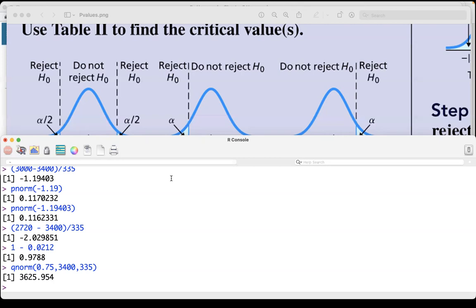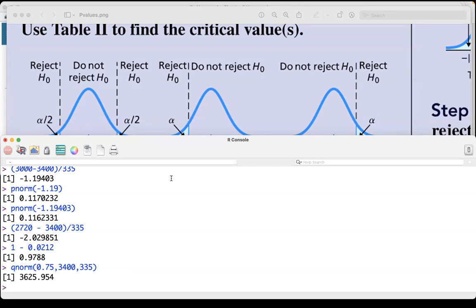And so most of the time, in fact, I don't want to say all the time, because I don't like dealing in absolutes in that way. But the vast majority of the time, you're not going to know the population standard deviation. And it's to the extent where R doesn't have a z-test built in. R does have a t-test.